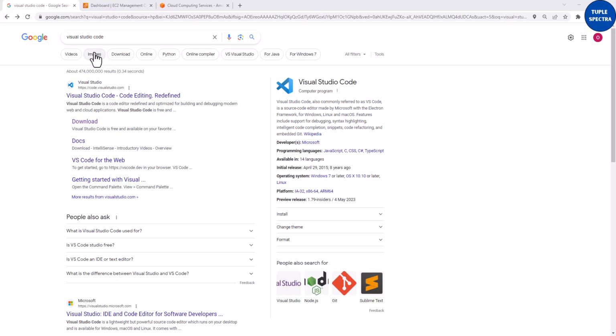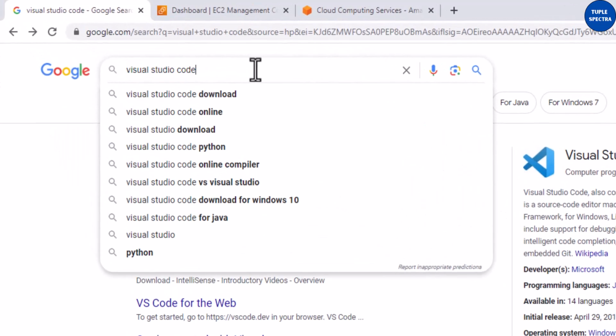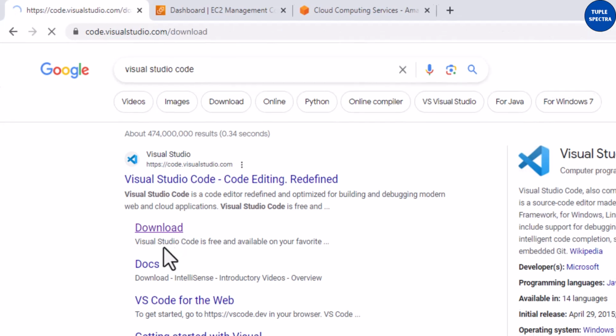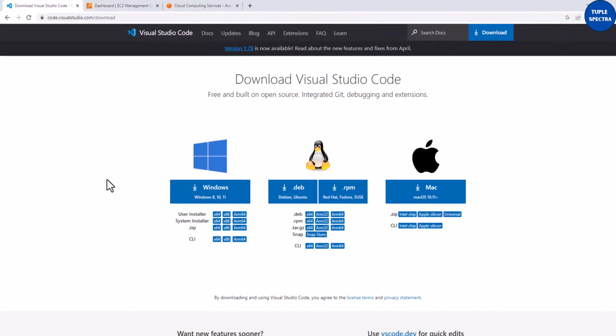Okay. Now, the next thing you need to do right now is go on Google and search for Visual Studio Code. And then you see this result that it gives you. If you click on download, because you need your Visual Studio Code first if you don't have it yet. Now, when you click on download, it's going to give you different downloads based on the operating system. So if you are using Windows, you click this, using Mac, and what have you. Now, when you click that, then you can download and install Visual Studio Code.